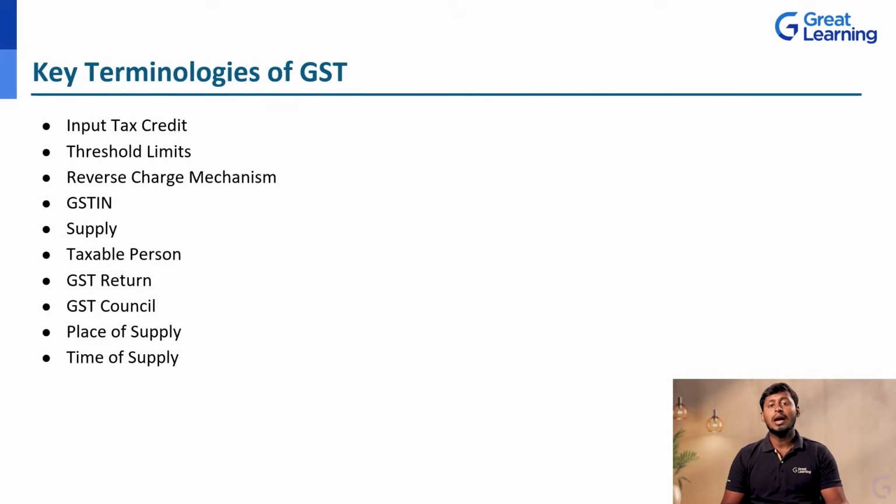If, for example, I am a manufacturing company, I am going to purchase raw material from other companies, correct? So it may be XYZ or ABC company. From that ABC company, I'm going to purchase raw material, and at that time I need to pay GST to that ABC company. So if I already paid tax to that ABC, again I need to pay the government for whatever goods we are going to produce, correct?